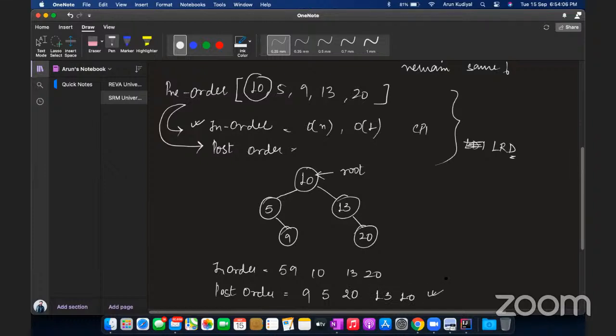Got it? So let's suppose you have a competitive programming question where you're given a pre-order, and what you need to find is the in order and post order. Can you do this now? Can you sit around and code this? Depending upon what we have done in the session today. What you need to do is renovate your insert function in such a way that you have a function called build tree. And that build tree is going to give you all the values, right? You build this tree, and then you can go around and figure out what your in order, pre-order, and post order of this is going to be.